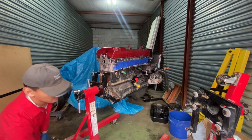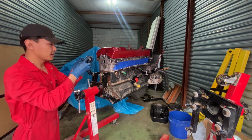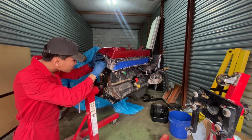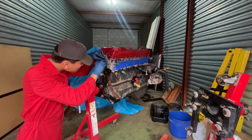So now we're gonna take our head drain, make sure we clean up the surface right here. It's very clean. Make sure the O-ring's right there. Install.